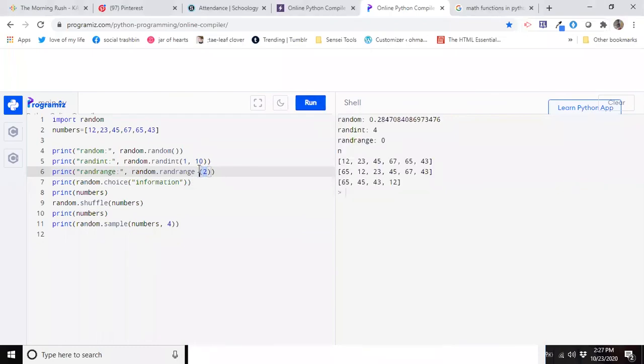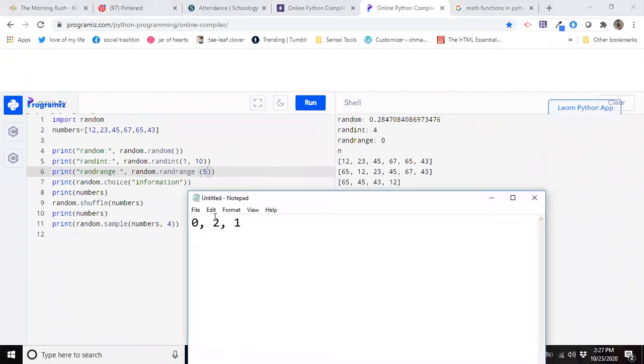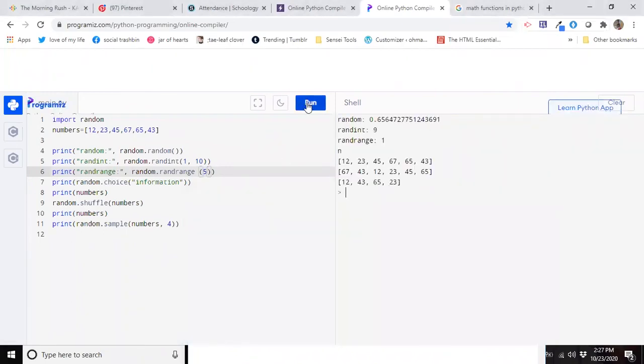Kapag pinasa mo is 5, mapupunta siya sa value ng ending. So your choice is 0, 1, 2, 3, 4, 5. 1, 0, 3, 2, 1, 4, and 5. Where's 5?